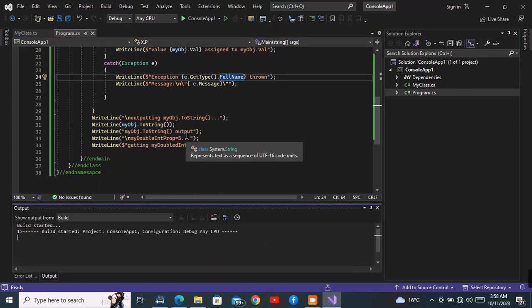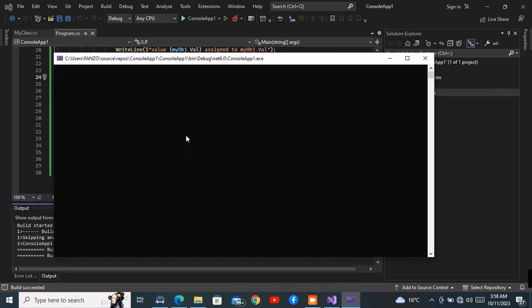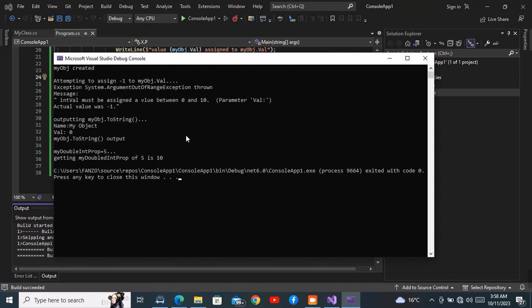So let's just run this code. I'm very tired of explaining here. Let's just see exactly what will happen. Alright, let's wait for it to complete. It is still running. There it is. We have my object created, attempting to assign -1 to my object.